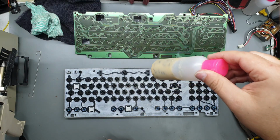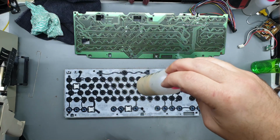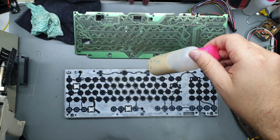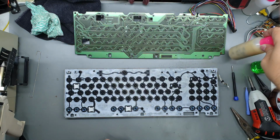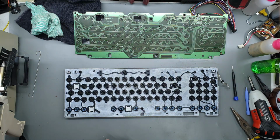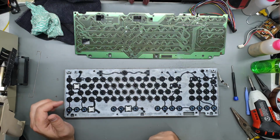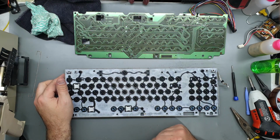Interesting, the springs that are getting a soak in WD-40 have gone all sort of milky, off milky. That's pretty gross. Some reactions going on in there. Anyway, I'll clean this up and we'll take a look at the case.